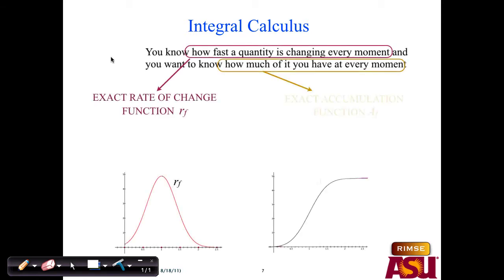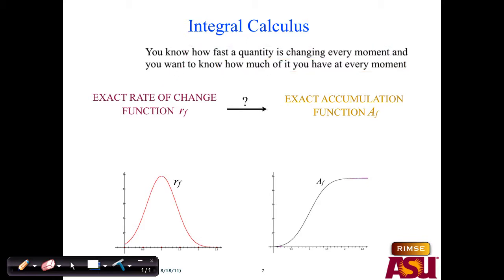So from an exact rate of change function to an exact accumulation function, we'd like to get something that looks like this instead of our jagged, every so often we change angles slightly. So we use approximate rates of change to visualize how I can come up with anything at all.